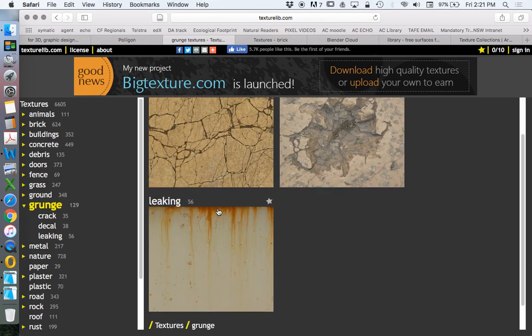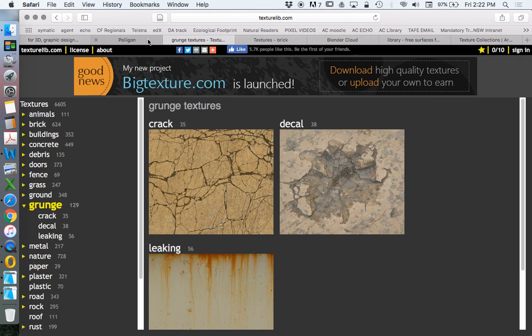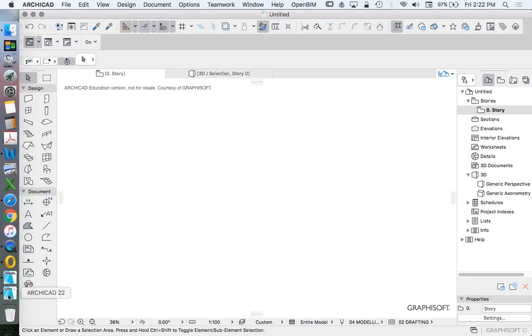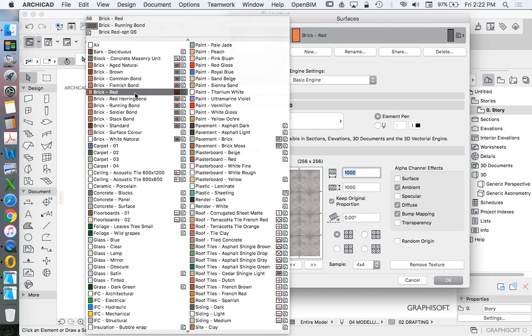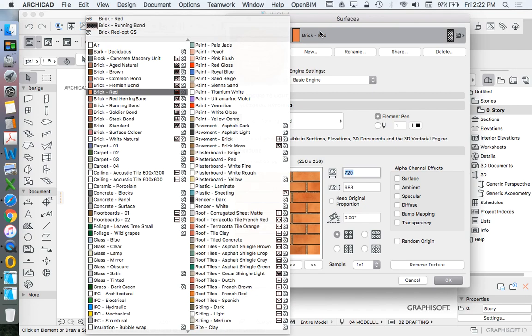It's not always the most interesting one that creates the best solution. If I'm looking at a wall like this, when it's got this grungy concrete cancer rust color running down the wall, that's brilliant. It looks great and it might be very fantastic as a texture, but I can't just multiply this and have rust here and then rust here and repeat it over and over again. It doesn't work. So we need to understand how surfaces work, how they repeat, and how they're going to look in ArchiCAD. We can quite quickly look that up in ArchiCAD by creating a surface or attaching a surface and then seeing what happens when we repeat it like this. So let's find another one, choose the brick, and we see it's repeating. Now the joins are working pretty well. We still see a bit of color difference from one side to another, but it's not that bad.